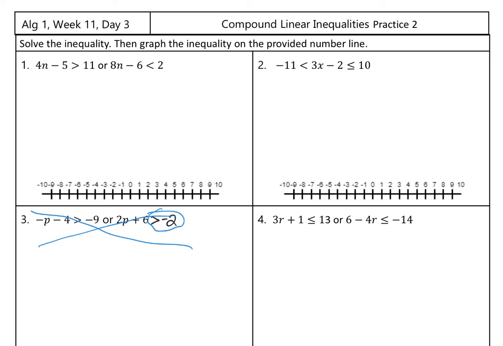Let's do it. Remember that if you need to rewrite the inequalities so that you can separate them in your head, go for it. The other thing is to basically be like, okay, I'm separating it out by putting a wall in between them. And then I should make sure that I remember that this is an or, so the inequalities should point away from each other. So I'm going to start with 4n minus 5 is greater than 11. I'm going to add 5 and then divide by the 4.